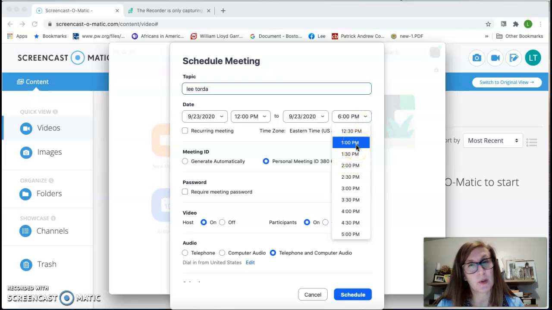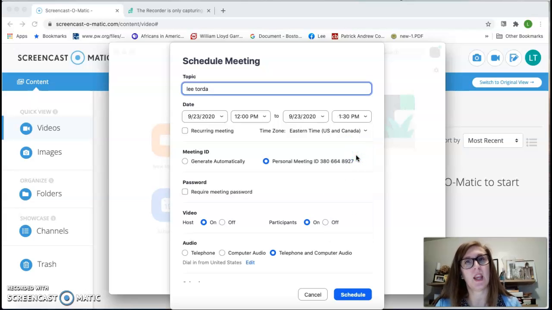so technically the book club runs to, I think, 1:10. I'm going to stop it at 1:30. You don't have to stay on at 1:30. You don't have to start at 12. I'm just giving myself enough Zoom time in the program to do what we need to do. So whenever you click the start meeting link, it will start.